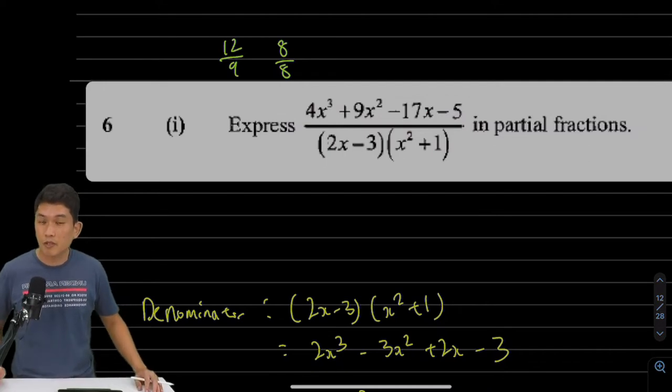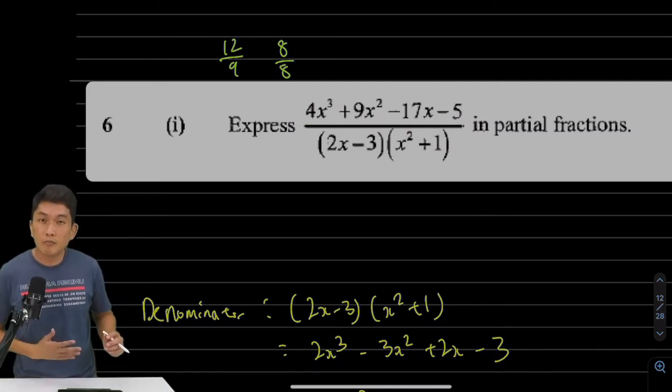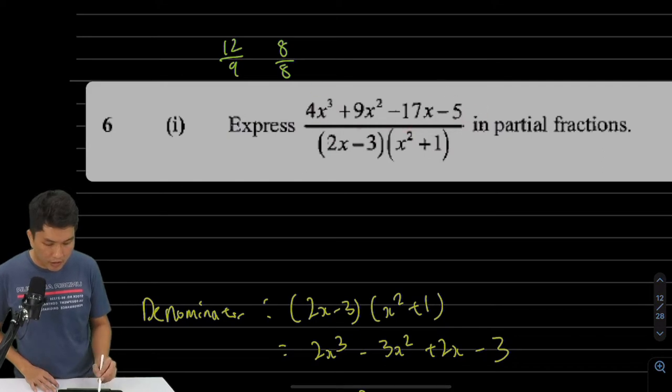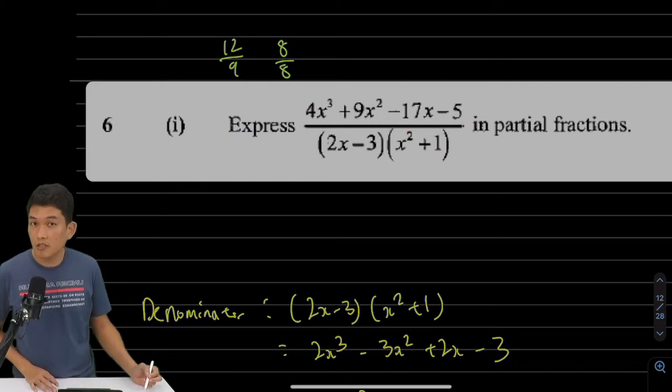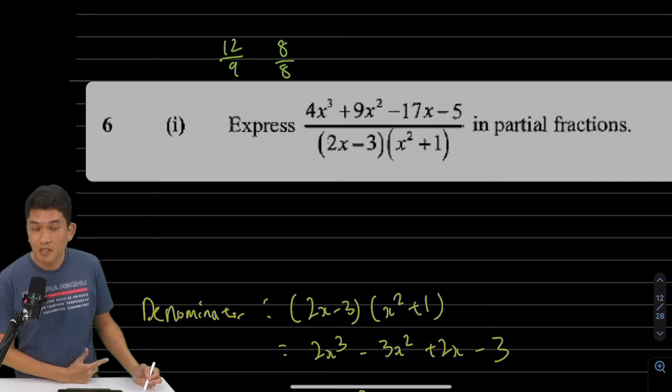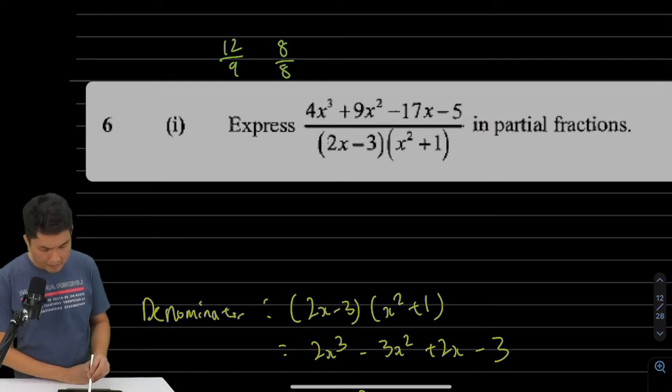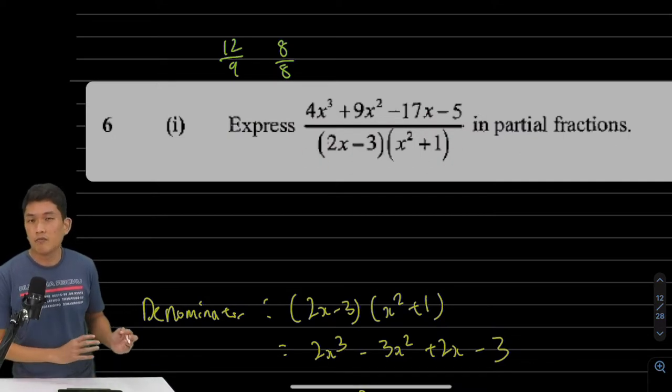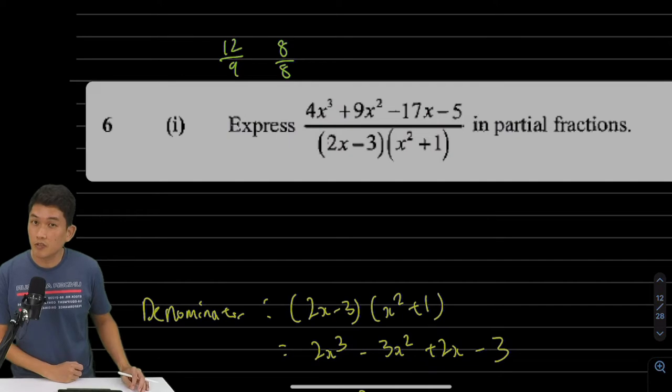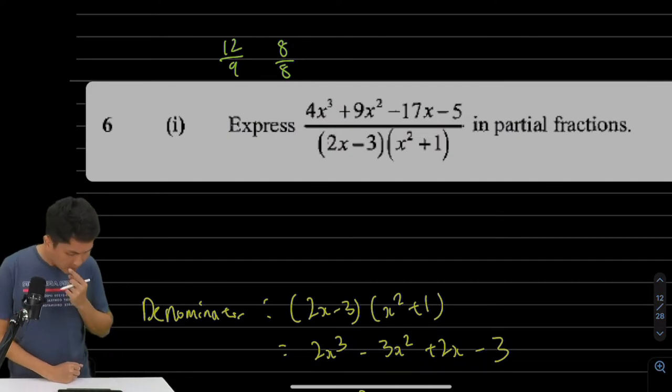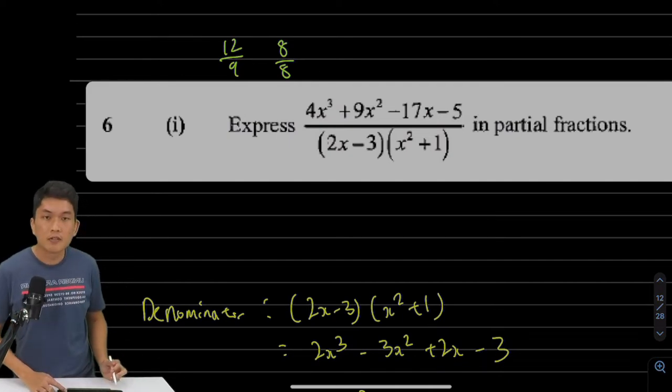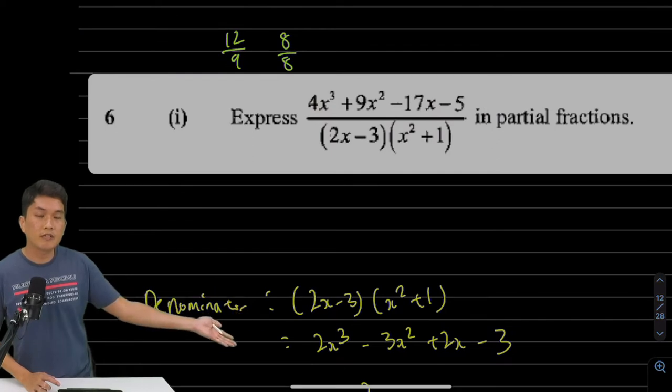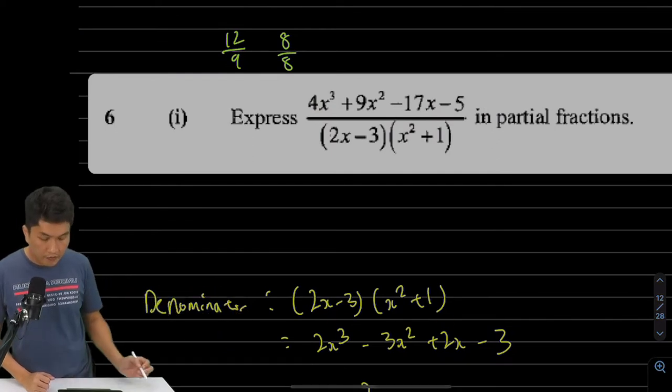So what do we have to do first to make it proper? To make it proper means that the numerator must have a lower degree than the denominator. And to do that, we need to do long division. Now, to do long division, we have to first expand this out. In factorized form, it is very, very hard or very, very tedious to do long division. So first of all, I've gone ahead and expanded the denominator out instead of leaving it in the factorized form.